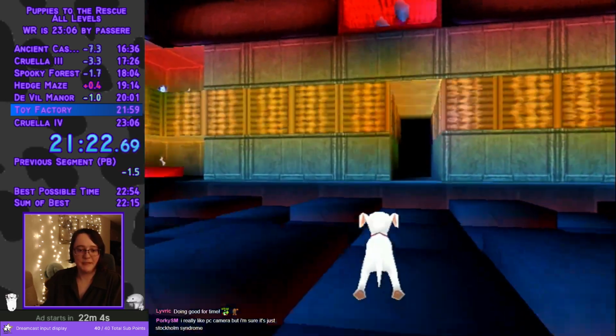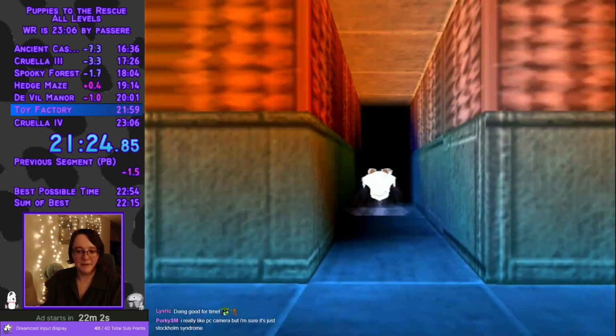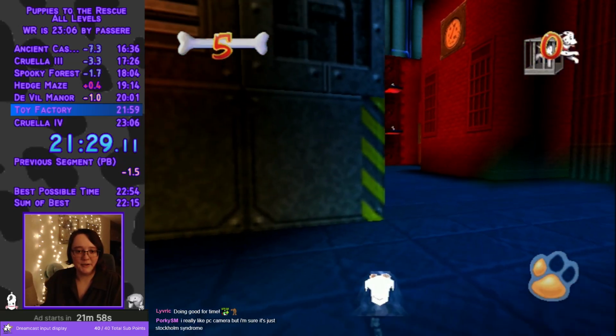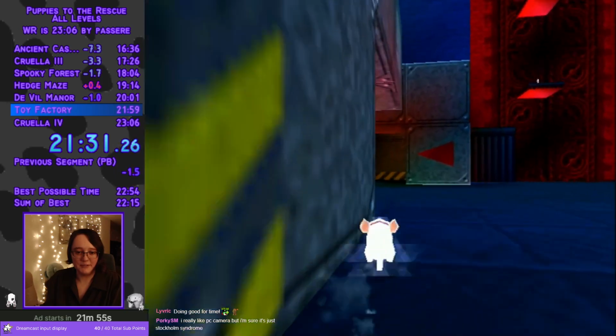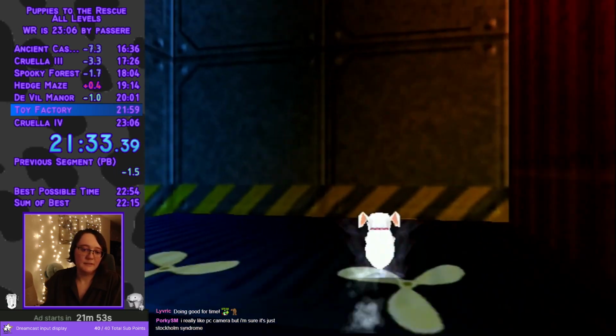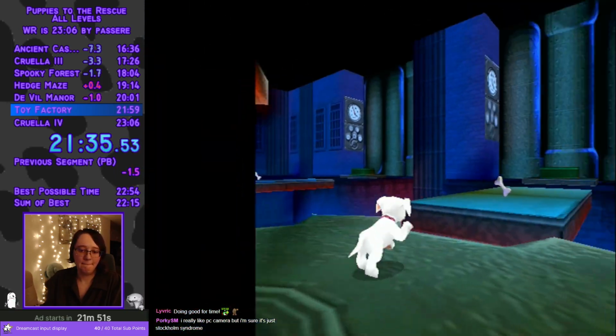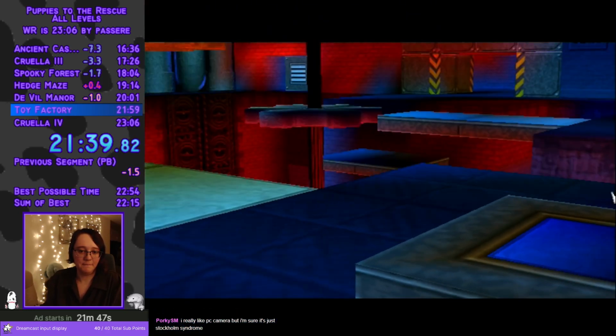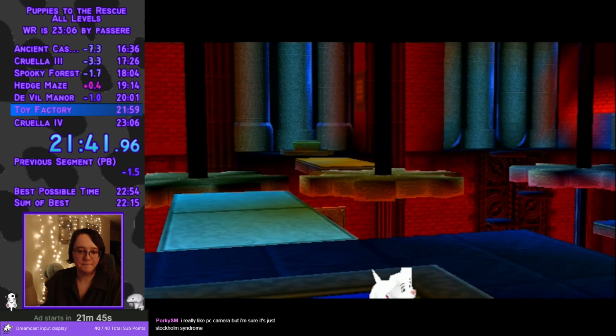I liked PC camera until I tried this, and then I was like, whoa, wait a minute. I don't have to constantly adjust. I point the dog in the right direction, and I press roll, and I release the D-pad, and it's great. It also makes blind rolls possible, because the camera just turns for you.